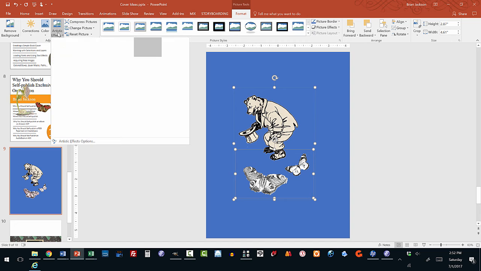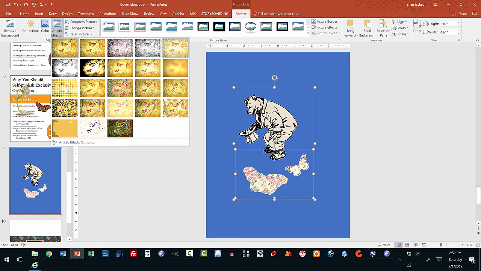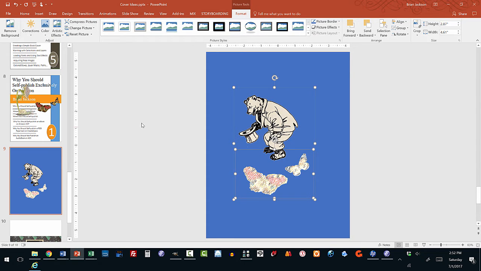Here is, oh, that's a black and white kind of drawing thing. Here is more of the color, looks like colored pencil. And you can pick all of these. Here's a mosaic. Here's something really wild where it shows just kind of a neon effect. Wow, that really makes your butterflies pop.